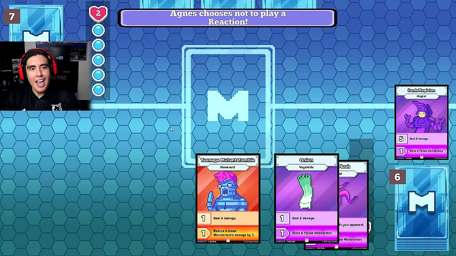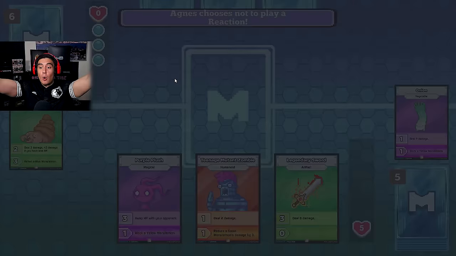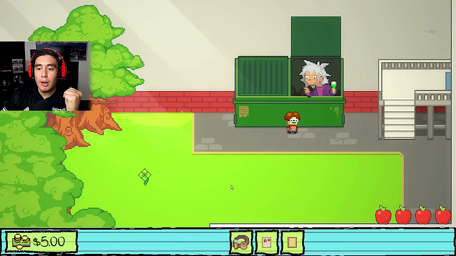See, no reaction. Now she only has 2 HP. I'm pissed off now. No reaction. Go ahead, hit me. I don't care. Oh, shit, she hit me for 5? Okay, deal 2 damage. Have no reaction, please. Yes! That was so easy! Victory, you defeated Agnes in a Monstermon battle. We got all 50 guys.